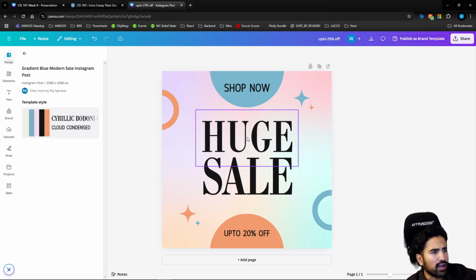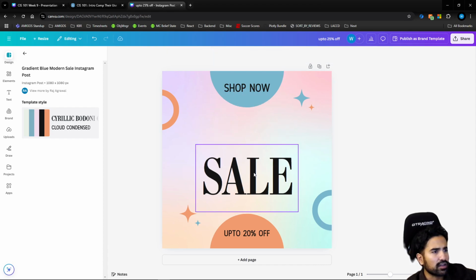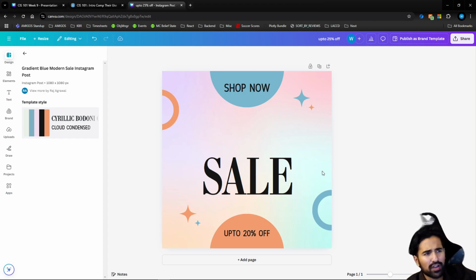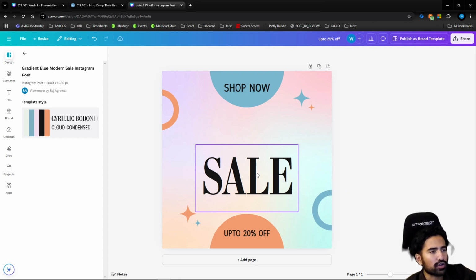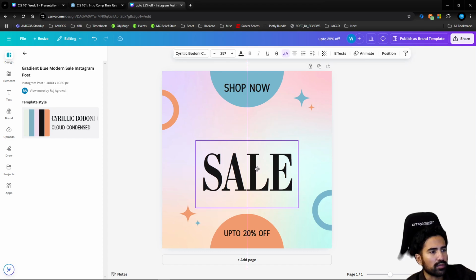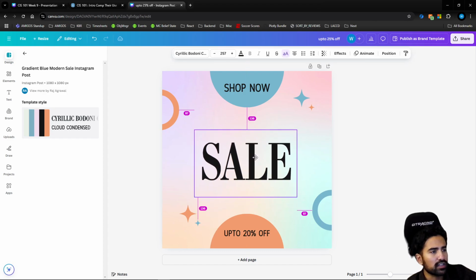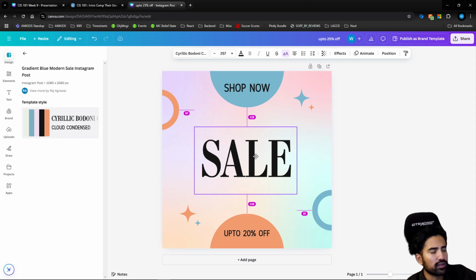Okay, let's see. I don't want it to say huge cell, so I'm going to use this trash can, this delete icon there. Now cell is kind of off center. This is where I'm going to show you some of that alignment. As soon as I start moving it, I get a bunch of different little cues, right? Saying oh, you're 97 away from the left and right circles here. So you're perfectly in the middle. And you're actually perfectly in the middle of the two circles there.